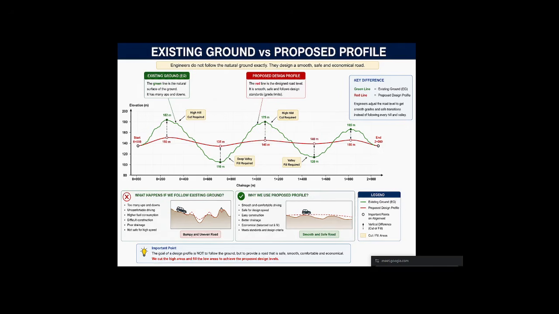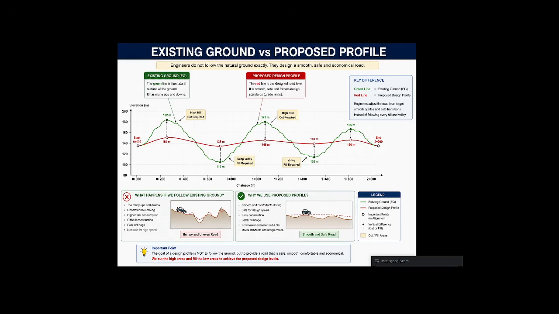Grade is minus 3 divided by 60 multiplied by 100. Because as you see the fall, you have to put minus, and as you see the rise, you have to put plus. So again in this condition, if we divide 3 by 60 and multiply by 100, again you get the result minus 5%. So it means the road falls 5 meter for every 100 meter of horizontal distance.